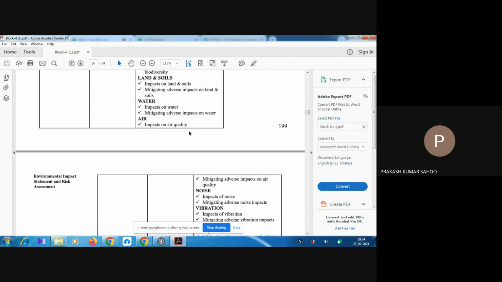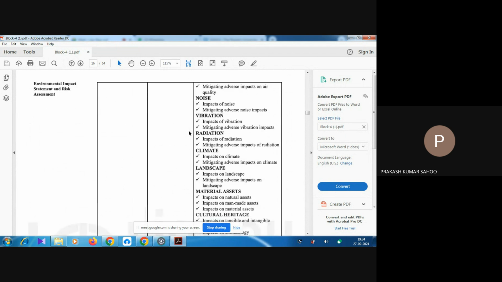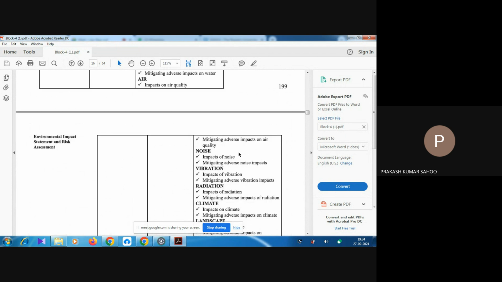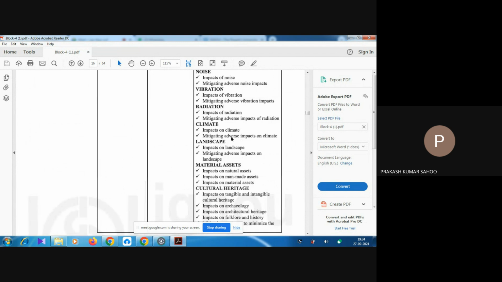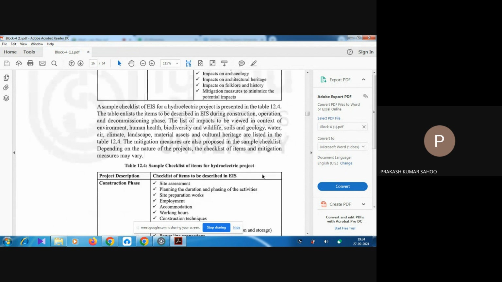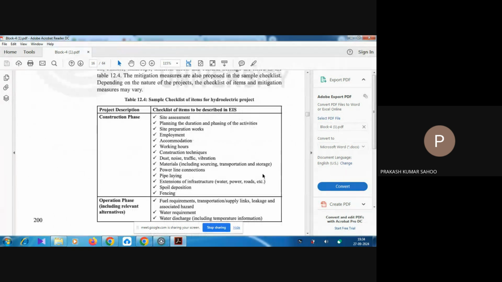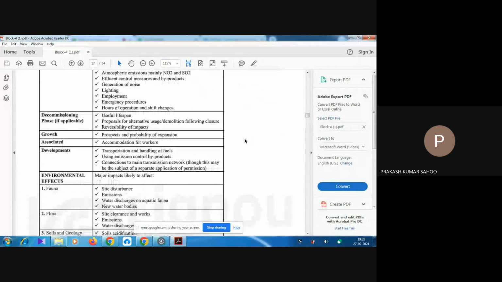Then after air we have noise, vibration, radiation, climate, landscape, material assets, cultural heritage, etc. Then again, the sample checklist of items of a hydroelectric project. This is an example of how we can frame the EIS.